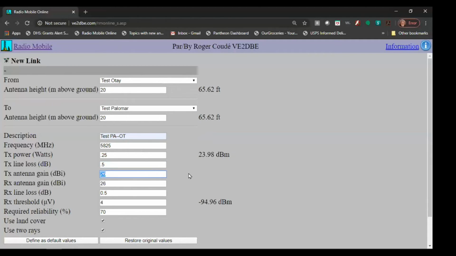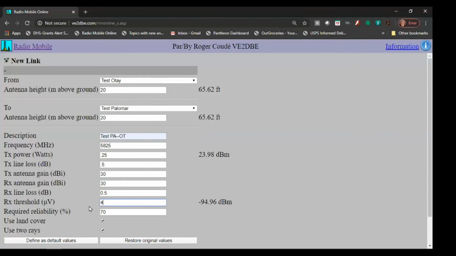And I'm using Rocket dishes here on the link, so I know those are 30 dB gain on each end, both the transmitter and the receiver end. And the receiver is going to have a similar line loss as the transmitter did up here, half a dB.